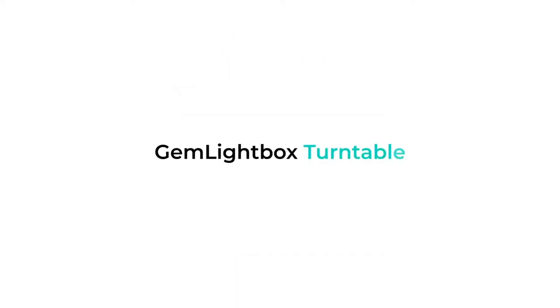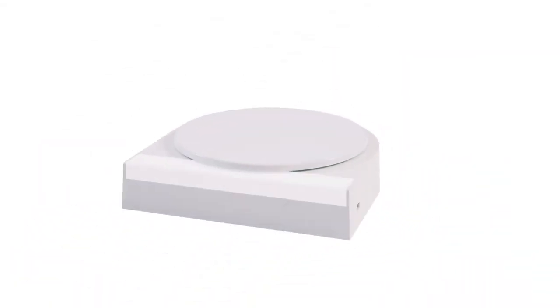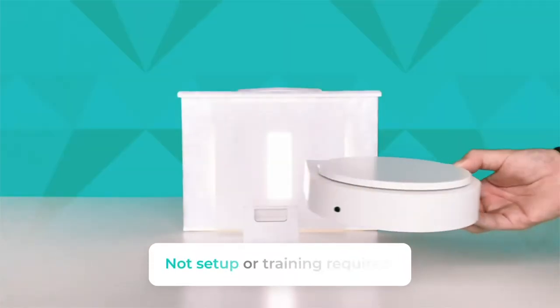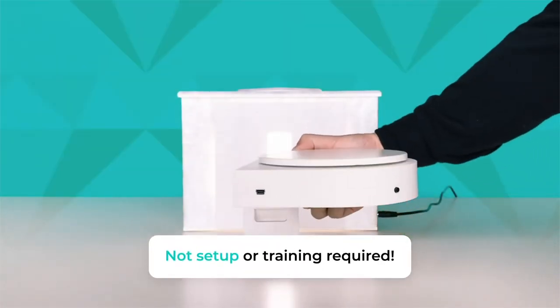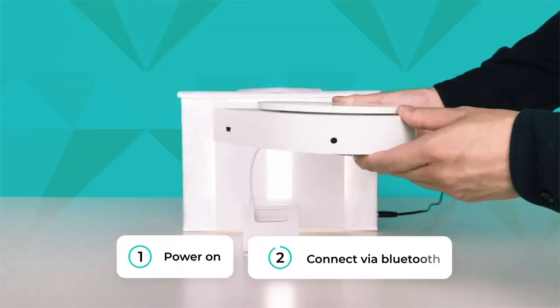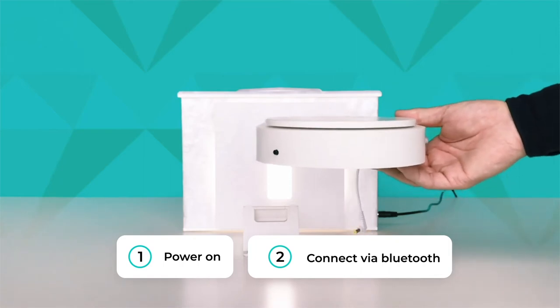The GemLightbox Jewelry Turntable. The GemLightbox Jewelry Turntable is a plug-and-play solution designed to work natively inside of GemLightbox. It is easy to use. No setup or training is required. Simply power on and connect via the GemLightbox application.